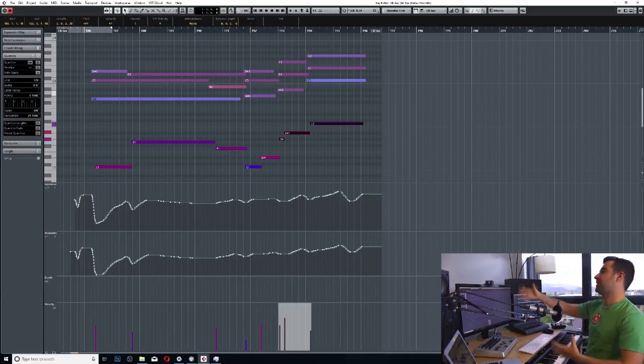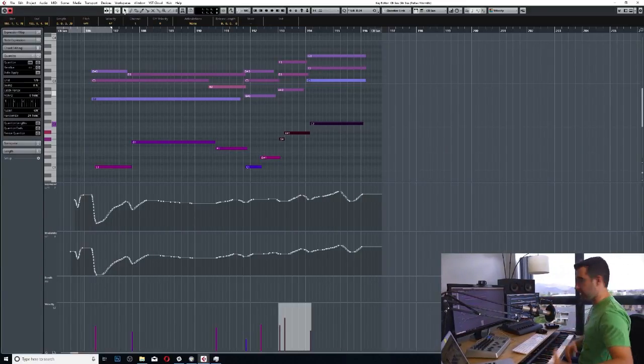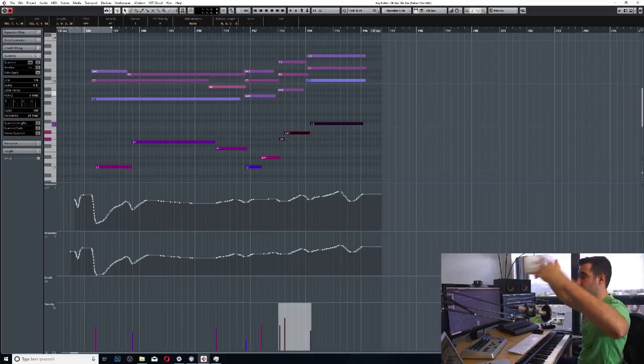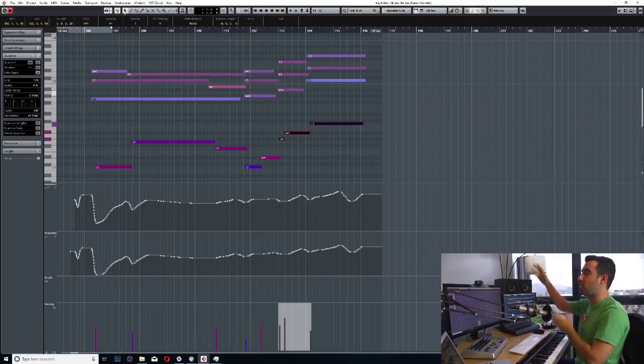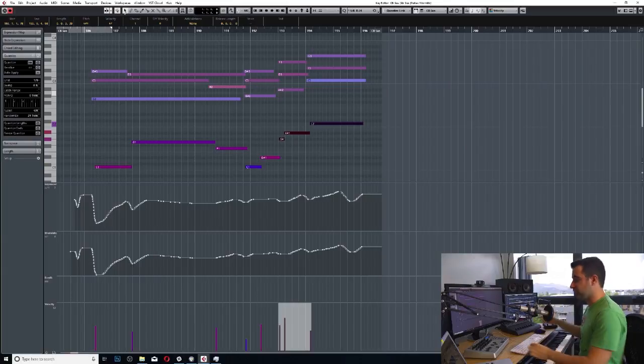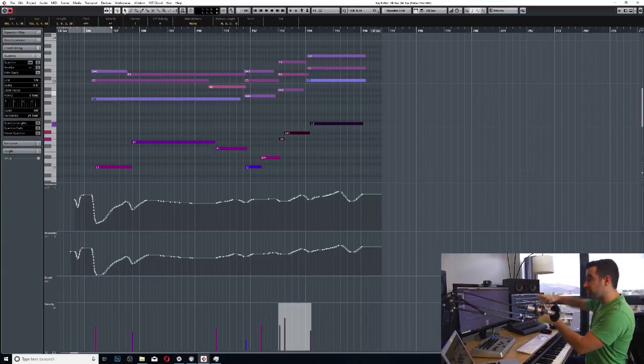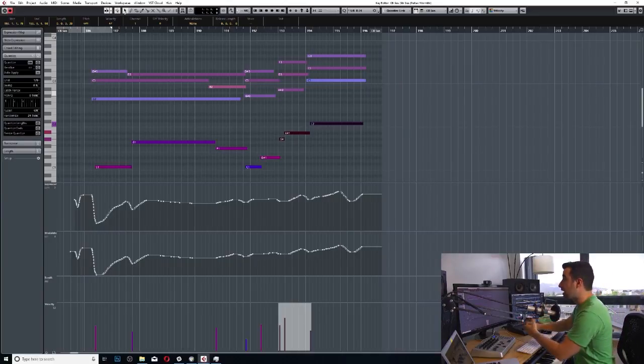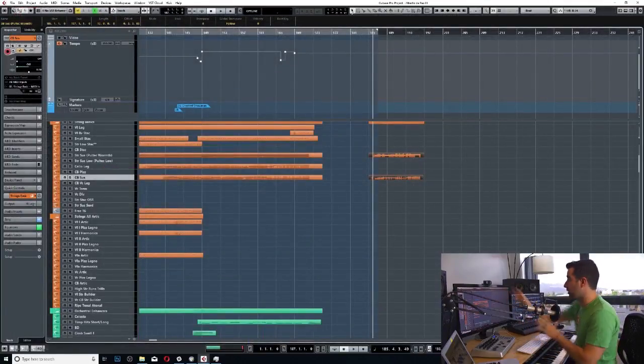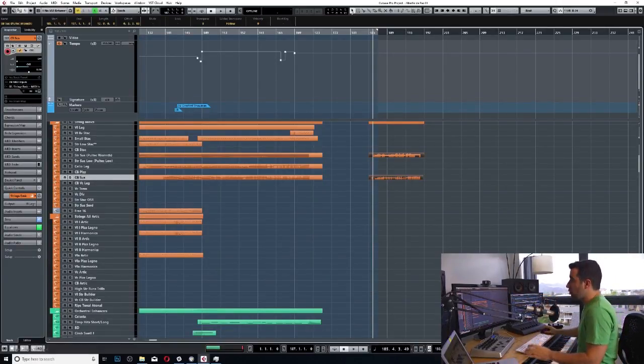If it's a pedal note for 60 bars that then goes half a step up and keeps going, which is very common these days, we don't need that. But if there's a harmonic development, either I write the chords here as markers so I can see them, or I just open the region and see them here. All right, so that's the way I record.